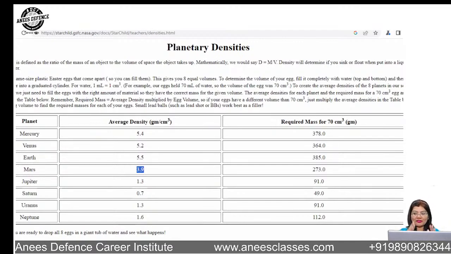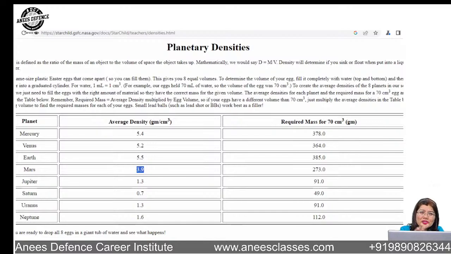Now, after these four inner planets, let's come to the Jovian planets. Among the Jovian planets, we know that Neptune has the greatest density, followed by Uranus and Jupiter, and lastly Saturn. So the least dense planet among all the planets is actually Saturn. Please note that the density of Saturn is less than 1 gram per centimeter cube, which means its density is less than that of water.